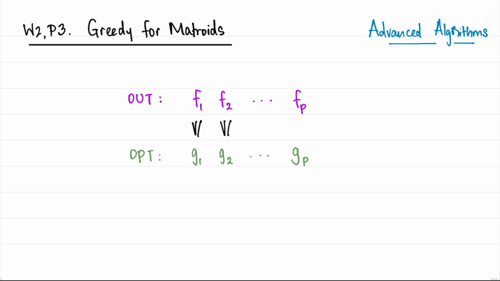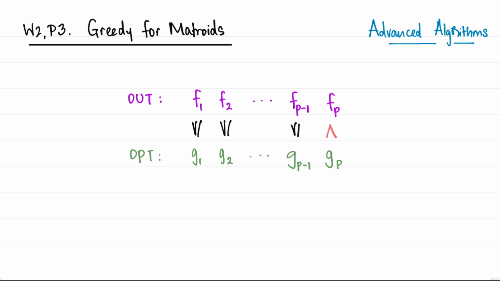So let's say that this breaks down here, and p is the first time that the greedy choice falls short of the optimum choice. So greedy picks up something that is not as heavy as the corresponding element in the optimal algorithm. So let's think about why greedy was forced to make this choice.